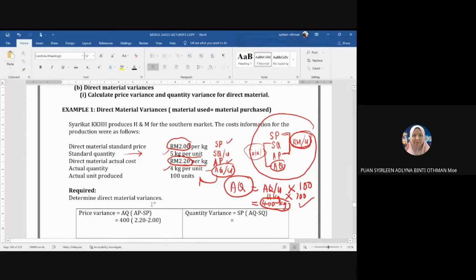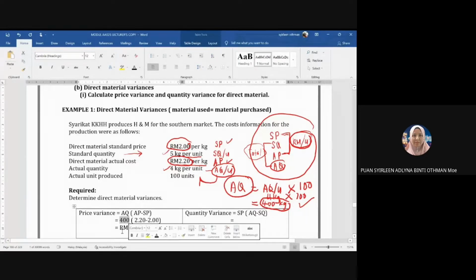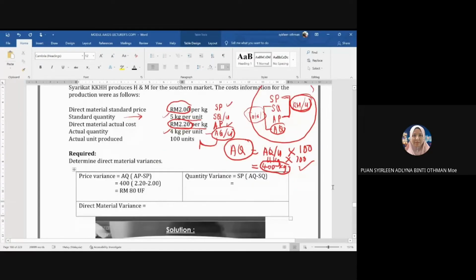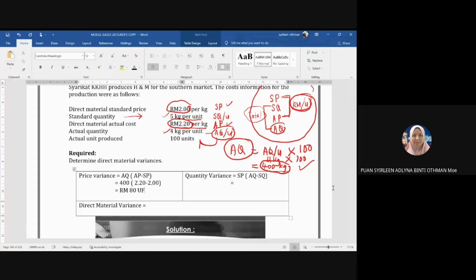Okay, ringgit. Okay, so your price variance dekat sini, okay, jawapan mesti dalam RM lah. Sebab ini ialah RM2.20 dengan RM2. Walaupun yang ini 400 kg. Okay, so saya akan dapat RM80. Okay, dekat belakang tu ada UF. Okay, UF tu bukan UFO. UF tu means, ni madam nak kena tulis lah. Sebab ada orang dia suka-suka hati je type nanti. UF tu ialah unfavorable. Okay, how do I justify my variance ni favorable ke unfavorable? Sebab nanti jawapan kamu selepas you kira dia punya variance tu, sebab sekarang kita nak menjawab soalan.